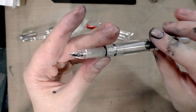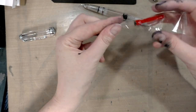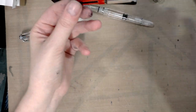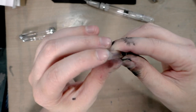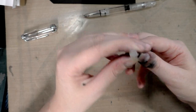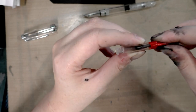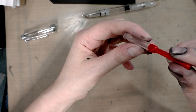I don't know if I'm supposed to. I'm sure you can for cleaning. Anyway, I think we got that somewhat working, and I might go grab my Twsbi in a couple minutes, but check out this converter. I'm going to have to hold on to this, even though it's clearly not for this pen. Wait, there isn't even an opening. How does this converter work? Look, there's not an opening in the front.